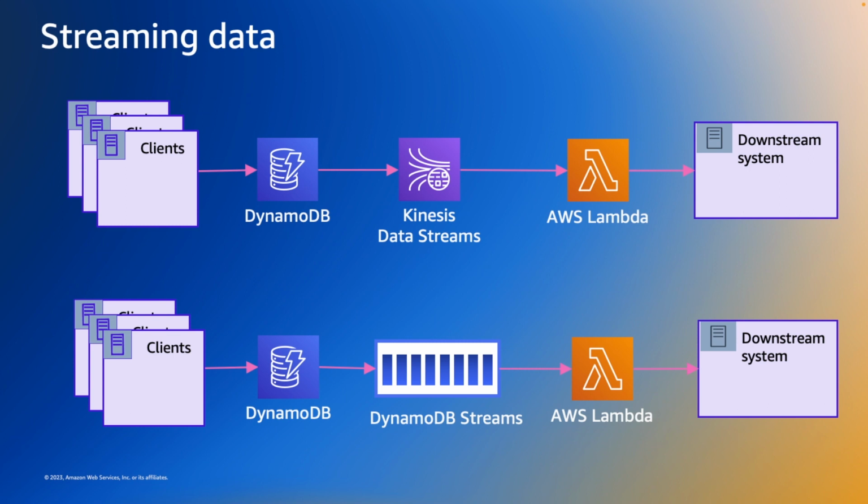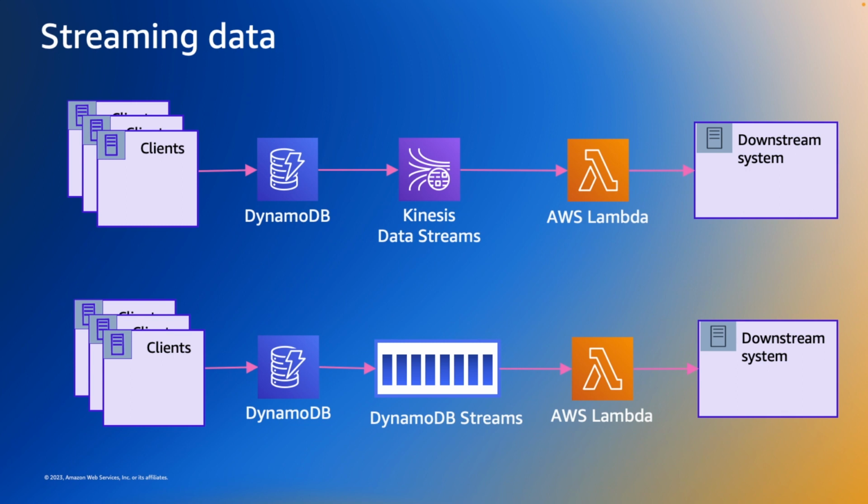If you consider record ordering, maybe even records appearing, cost, management burden, SDK versions, and even retention time, there will be many differences between the services. DynamoDB Streams is fully managed, and there's no additional cost to use DynamoDB Streams for most customers. However, Kinesis Data Streams is not managed. You have to create the correct number of shards on the stream to match the throughput of your DynamoDB table. You have to pay Kinesis for every shard hour and for every put into the Kinesis Data Stream. With DynamoDB, you pay nothing to turn the service on.